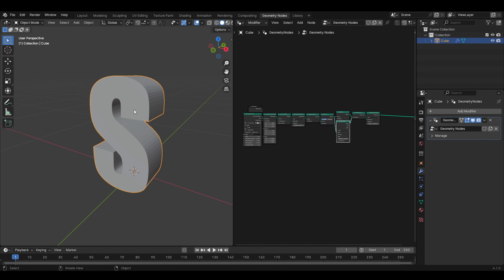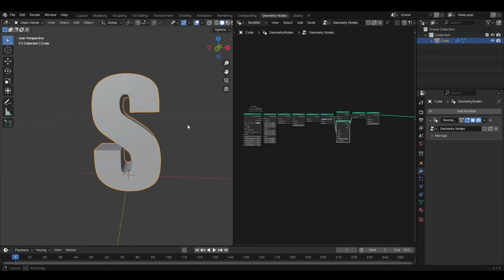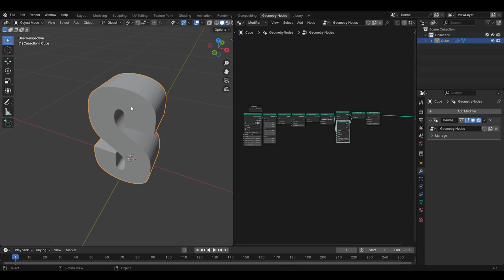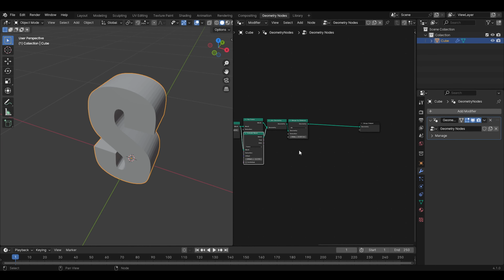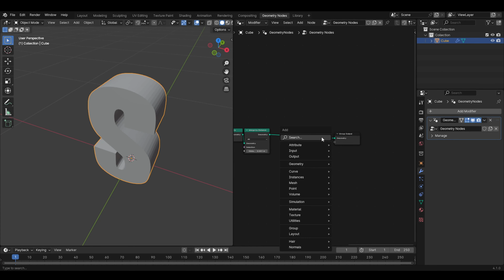So this is going to be actually a boolean in a little bit, and then the other one, the one that's going to be the volume cube, is just going to appear the part that is inside here. But this wouldn't work if we tried it out, because it would just remove the part inside and keep the outside part. So what we're going to do for that, if you didn't understand, just follow the steps.